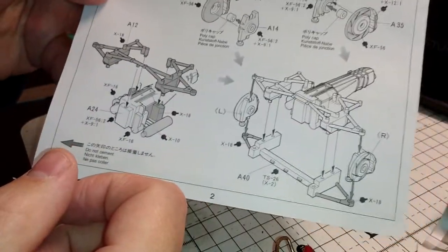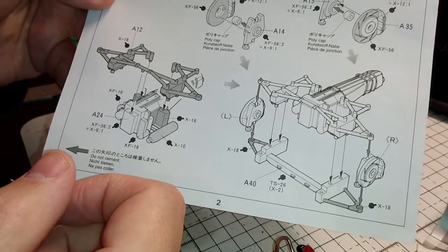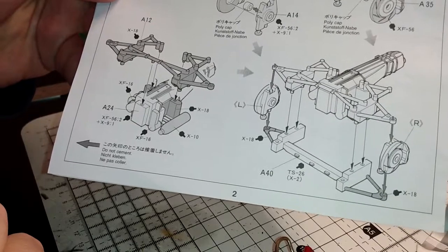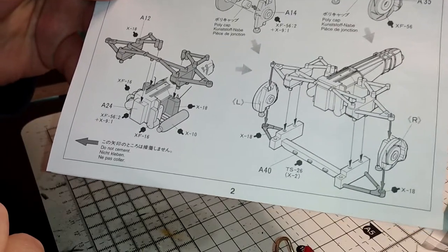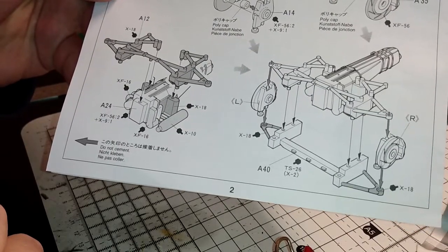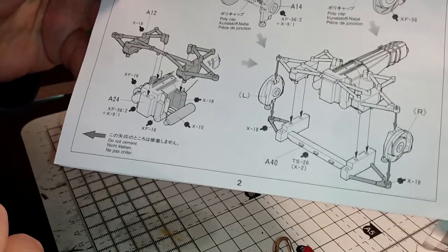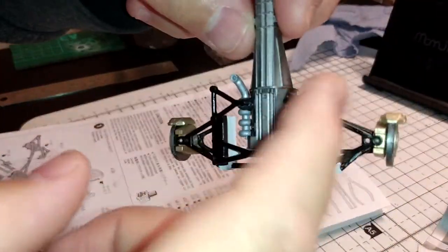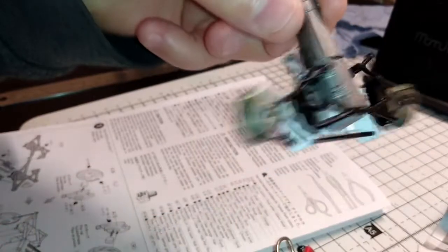Basically what I did with the A sprue is I primed it first and then painted all these parts on the sprue because I thought it'd be easier to do that. So I just did them by hand. Apart from that upper suspension part, I cut that off the sprue once I'd primed it and just spray painted that in Halfords gloss black.